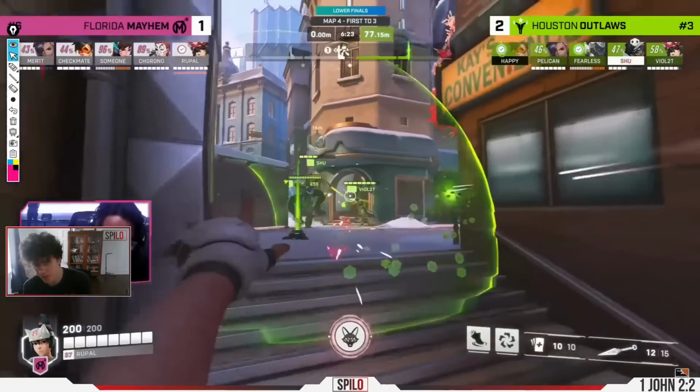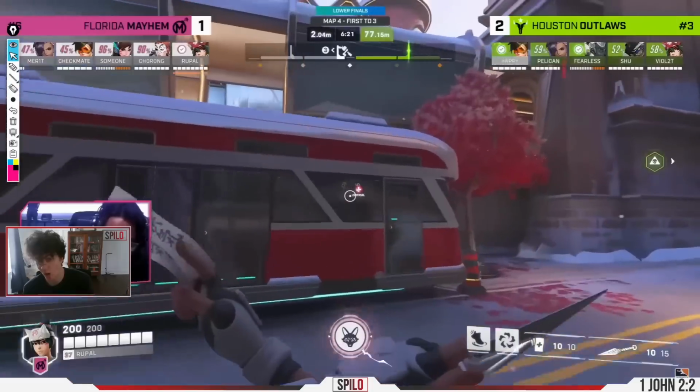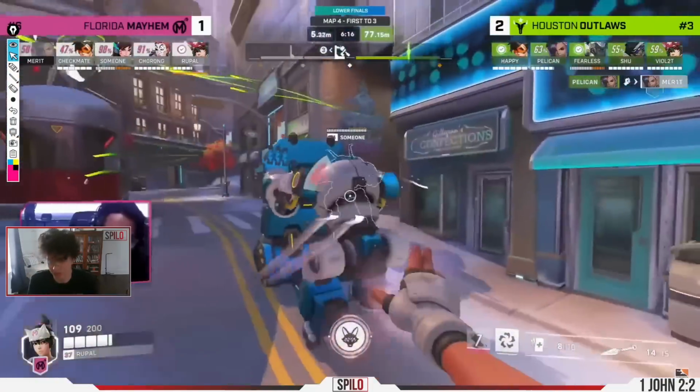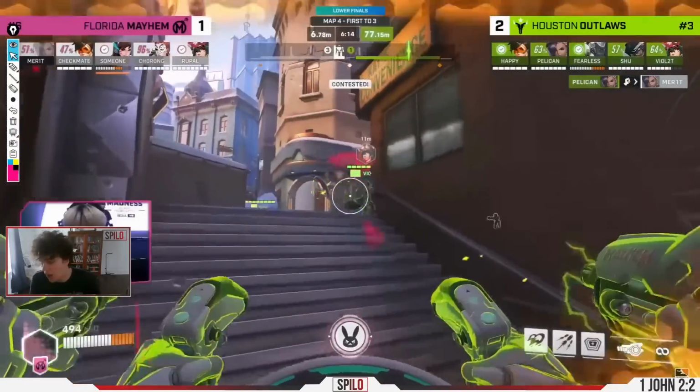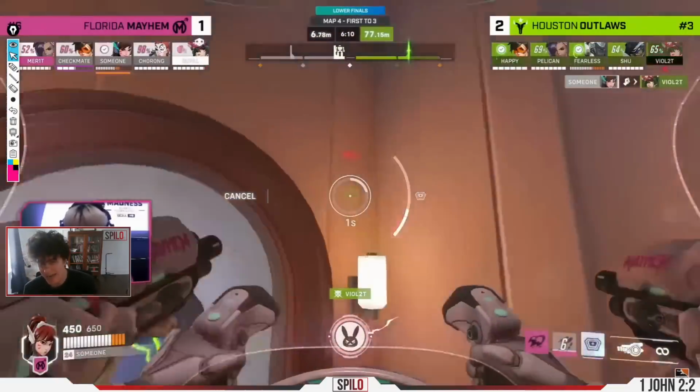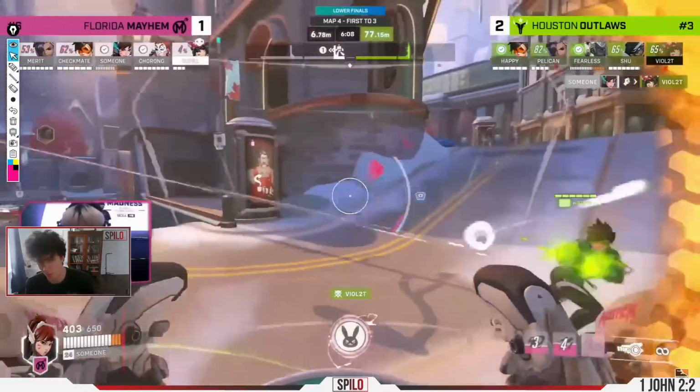And I think credit goes to Mayhem. This map ultimately comes down to the wire, and I think a lot of it was due to their flexibility and being able to just pull something out of their hat and make it work. I don't even think saying pulling out of their hat is fair. I think this is definitely a composition that Mayhem had an idea of how they wanted to play it and when they wanted to play it.